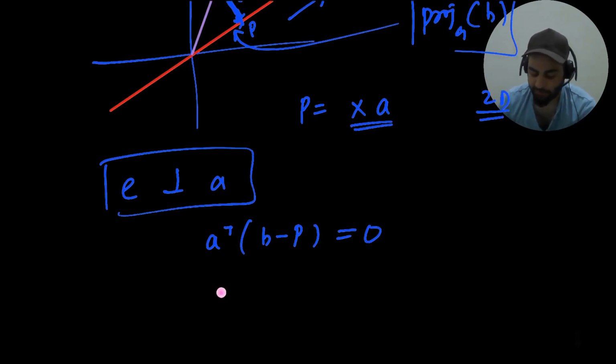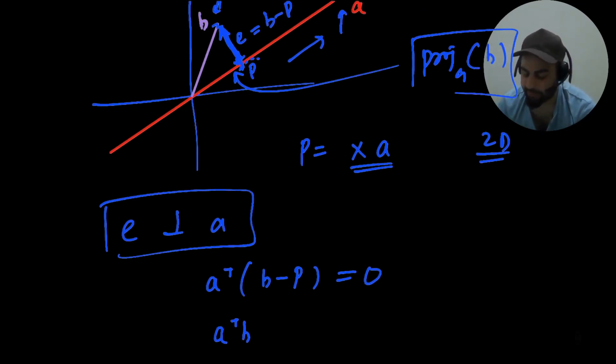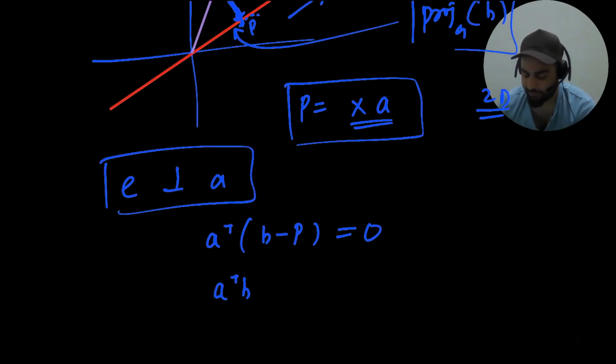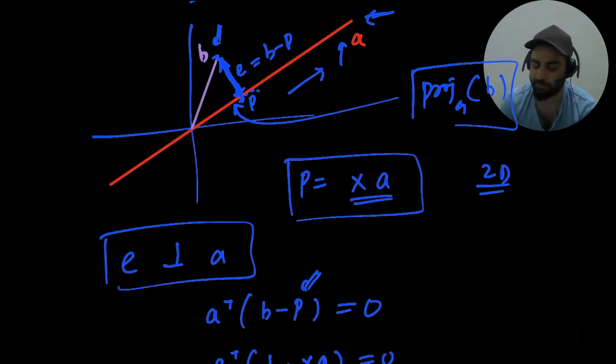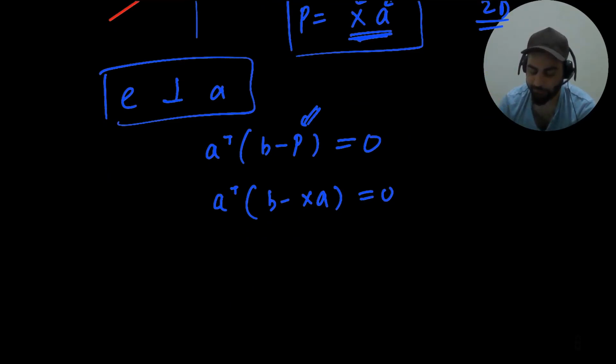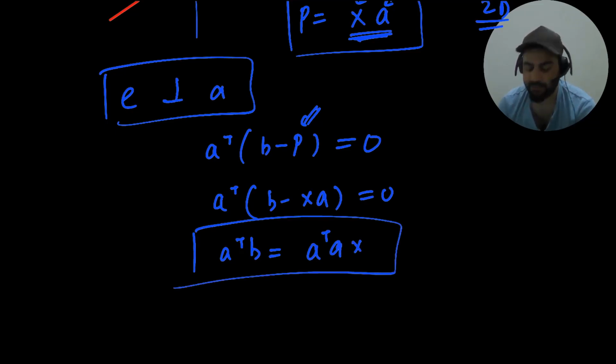I'll just expand it. So this will be A transpose B, and I can also write P is equal to XA. Now this projection, this point, is some projection P, so I'll write it as XA. So I'll write A transpose, expanding like this, (B minus XA) is equal to 0. I just gave this projection value, which you agreed should be equal to some x multiplied by A, in the direction of A. So this will be A transpose B is equal to, if I take it to the other side, A transpose A x. Is it clear? Is this much clear?